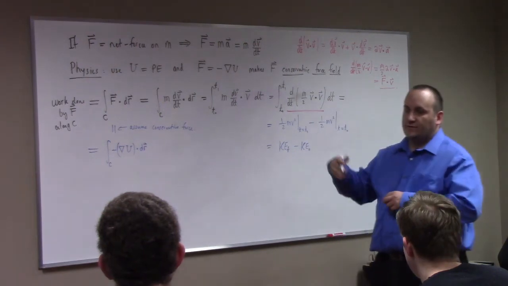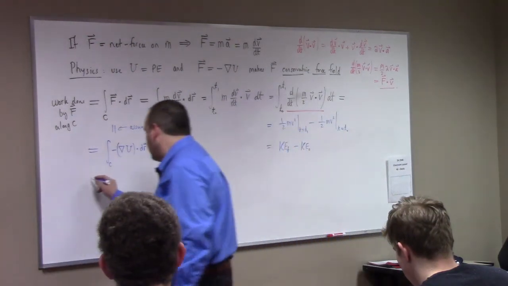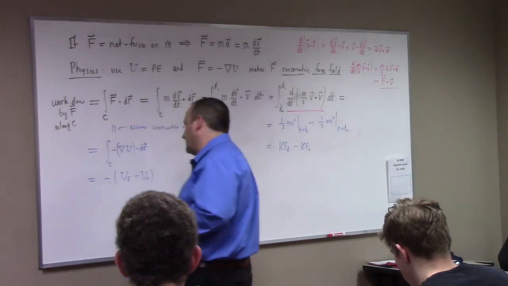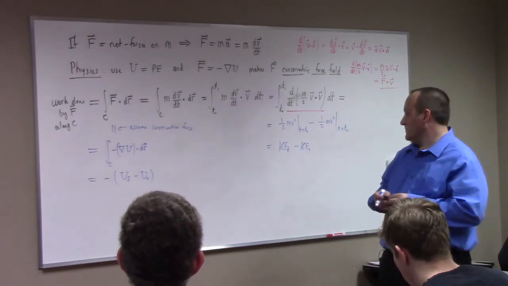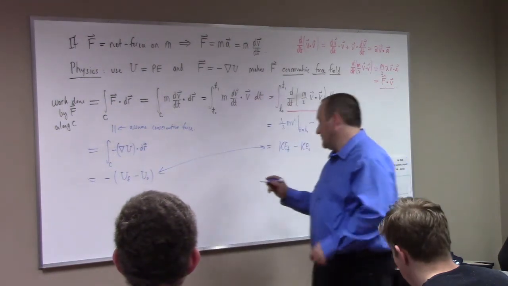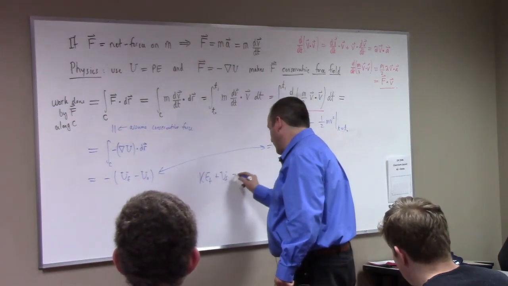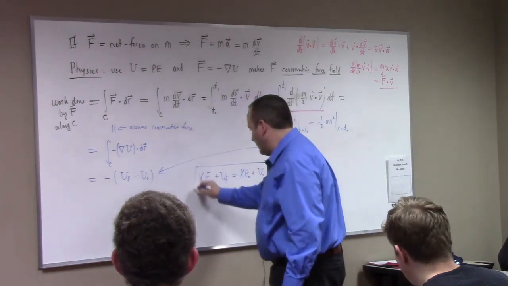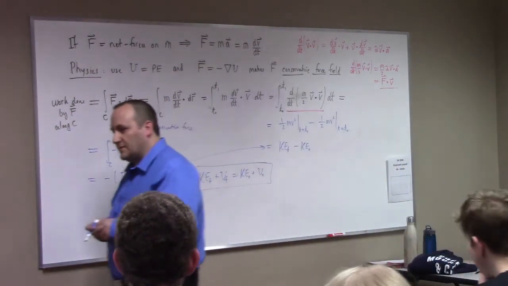Right? And then we can use our fundamental theorem of calculus for line integrals. And this is what? Minus u final minus u initial. Right? But these two things are equal. And so what that gives us, of course, is that the kinetic energy final plus the potential energy final is equal to the kinetic energy initial plus the potential energy initial, right? Which is to say that the mechanical energy is conserved.